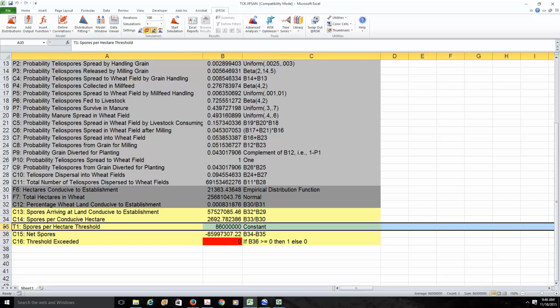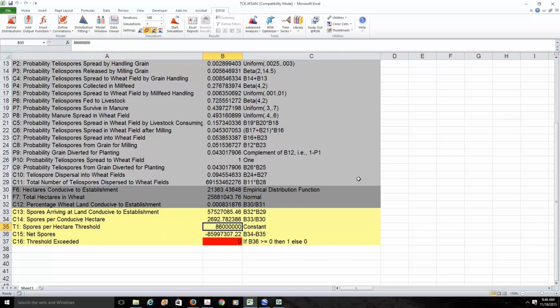It's a constant, and no one ever challenged it. And I always grin at that because I'm thinking this is probably the most critical value of all. But because it's presented as a constant, no one ever questioned it. And it might be the least certain of all these values. So this is an example of a risk assessment that was used to resolve a trade issue at the highest levels of government.